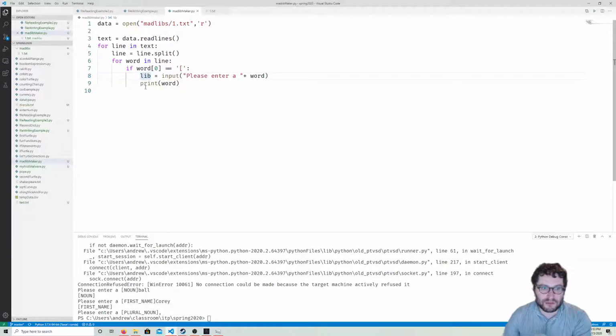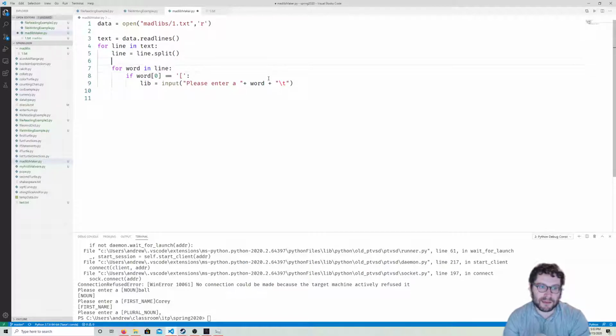Now we've identified all the words that are coming through here. Please enter a word. Let's go ahead and plus tab to prettify it up. So now the idea here is, how do we replace that word?